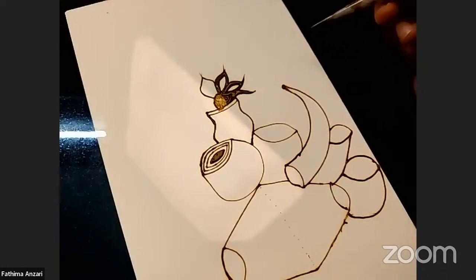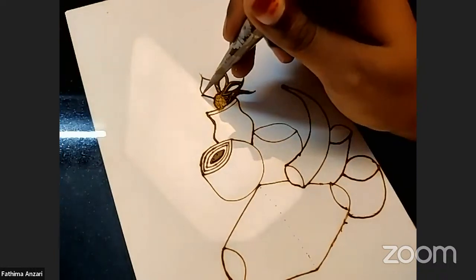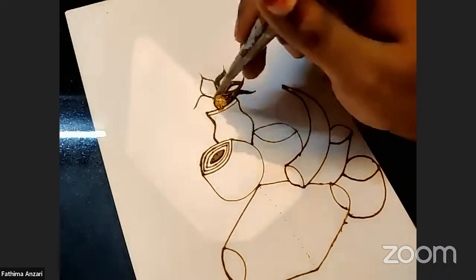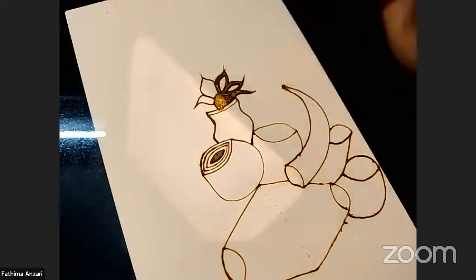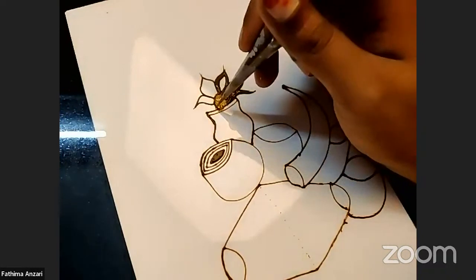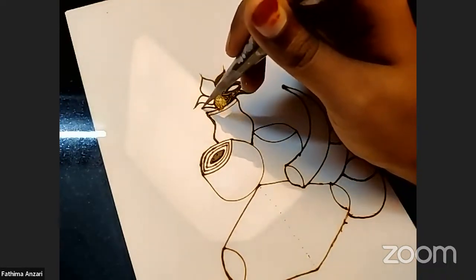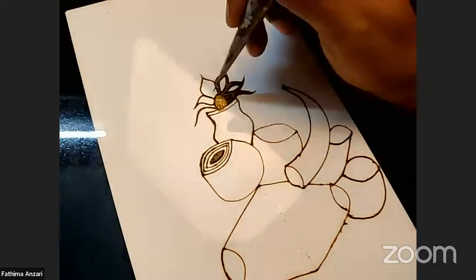Okay, I have given that shape. Okay, the next one, like that. And the next will be much closer. And yes, now we are gonna darken it as well.